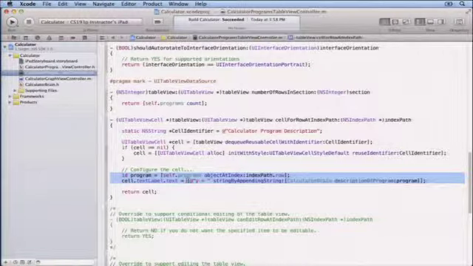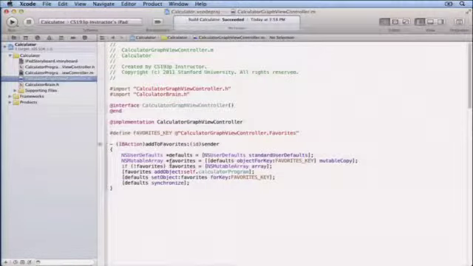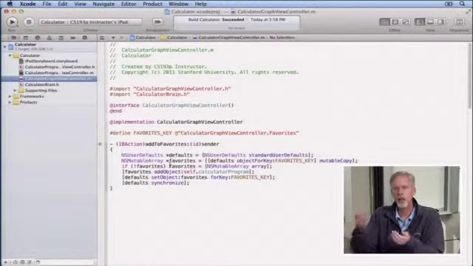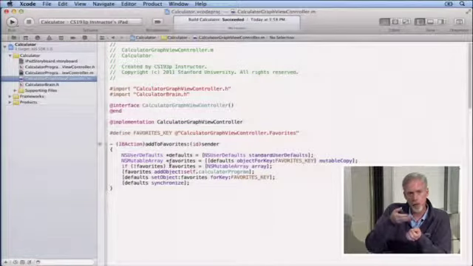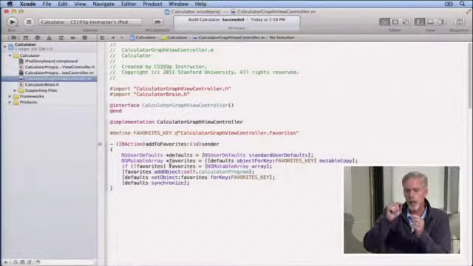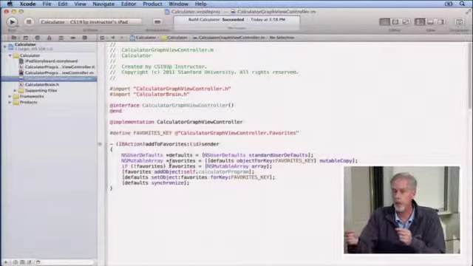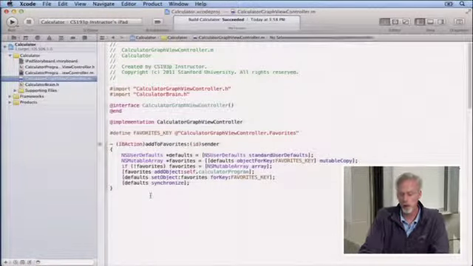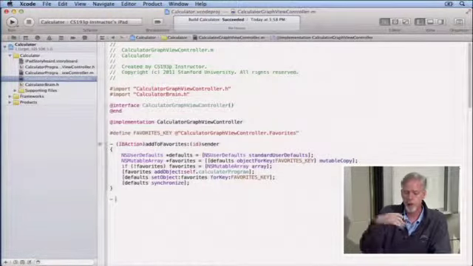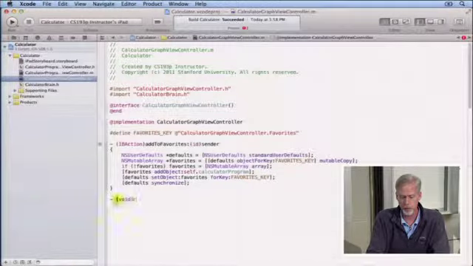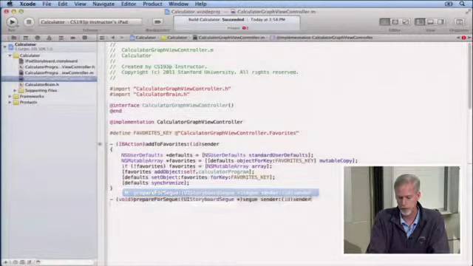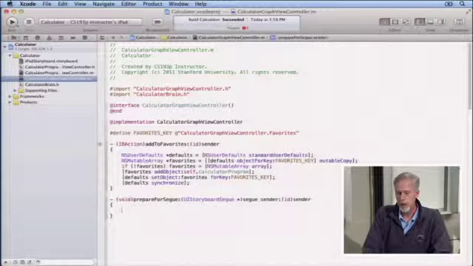The only piece that we need to make this work now is that segue piece, because back in our calculator graph view controller, we're segueing when we click on the favorites button in the little bar button I added. We're segueing, but we always have to prepare for segue. So what would prepare for segue look like back in our calculator graph view controller? Well, it looked like this. Here's prepare for segue.